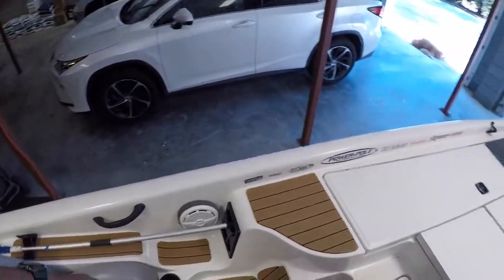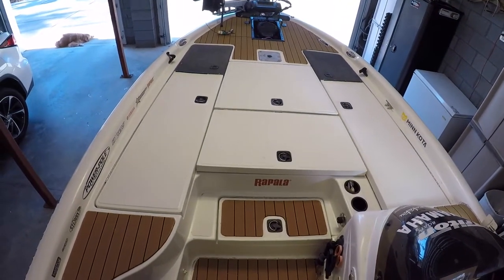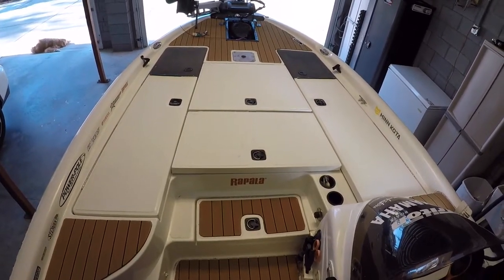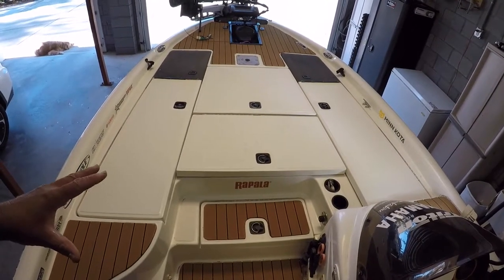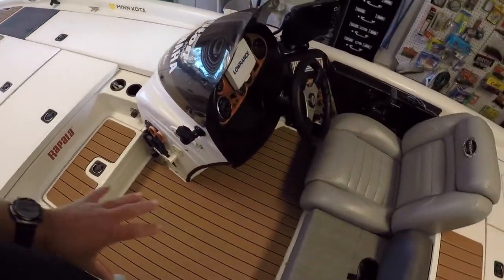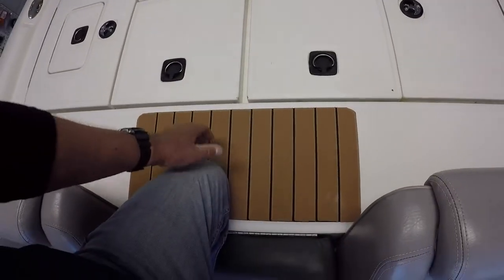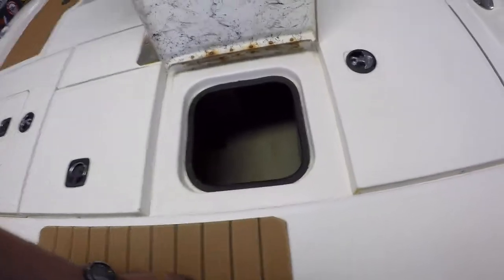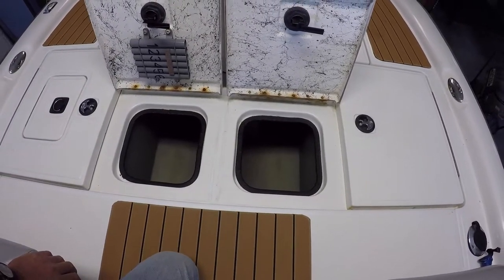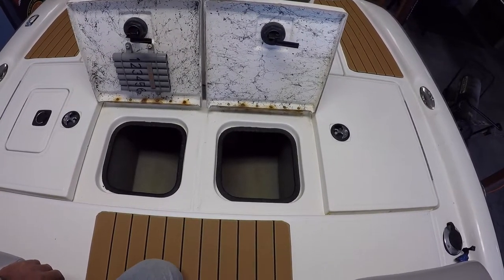Moving to the back deck — I chose not to cover the whole boat with Sea Deck because of cost; it would have been about three grand to cover the entire boat. I just put it in high-traffic areas that get the dirtiest. We've got the cockpit covered, the lid, and the step up onto the back deck, which also provides knee padding. The live wells in the Triton are super big and work great as bait wells for saltwater fishing — keeping menhaden, mullet, whatever alive. I've got two pumps, either 500 or 800 gallons per hour, so if one goes down I have the other.